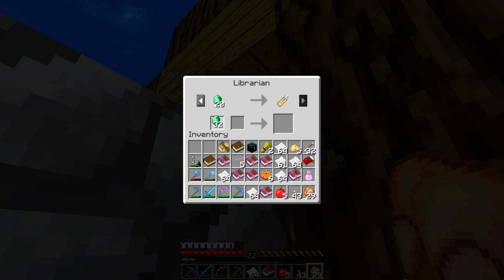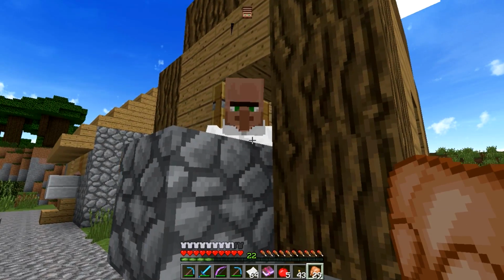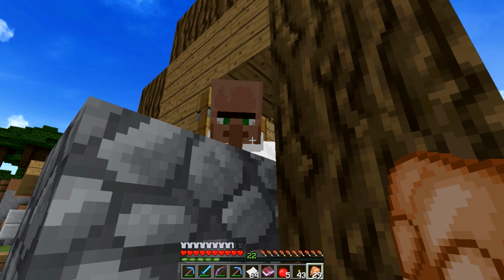Maybe I'll do this name tag trade just for the lulz. I mean, now I have a name tag, so it's not terrible. There you go. He reset. What else did we gain? We gained nothing. So he still has Projectile Protection, still has Fortune 1. He still has Prot 1. I don't understand. Why would anybody want a Prot 1? So there we go. We have enough books to make a Prot 4 book.